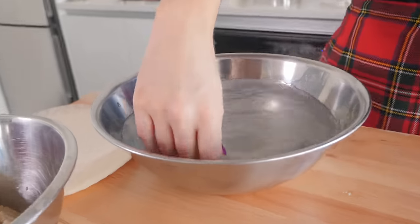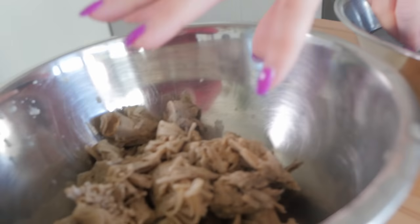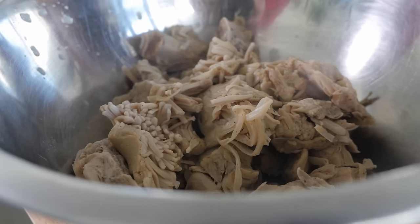I have my bowl of water here and I am just softening my rice paper. We're going to take oddly shaped combinations of these jackfruit pieces and wrap them up so we get a nice fried chicken feel. The great thing about the original recipe is that you have your chicken flavor base and then you can tailor it to be whatever kind of chicken you want — just using different spices and techniques. You can mimic really popular dishes that maybe you miss since going vegan, since so many of us go vegan not because we don't like meat, but because of animal cruelty or the environment.